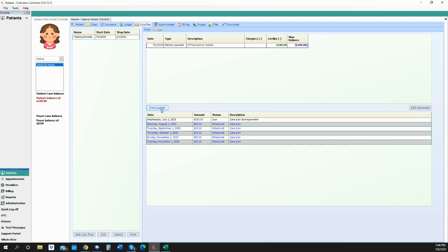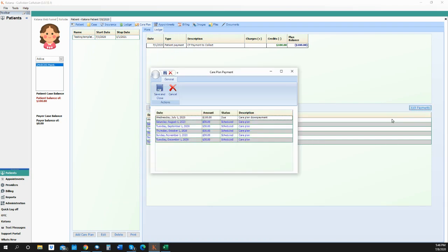You also have the ability to print that ledger and see all of the payments that were selected for that patient. Anything displaying in blue has not come up yet, so it's in the future. If I want to edit any of these payments that are in blue, I can hit the Edit Payments button and select a specific date of when I would like that payment to be taken instead, or attached to their patient balance, because the system is not going to continue to run up their balance based on charges applied. It's going to show the balance based on how much money they owe you and when.